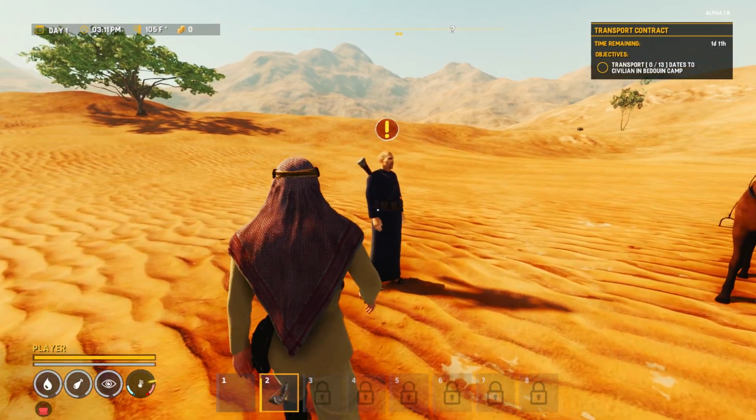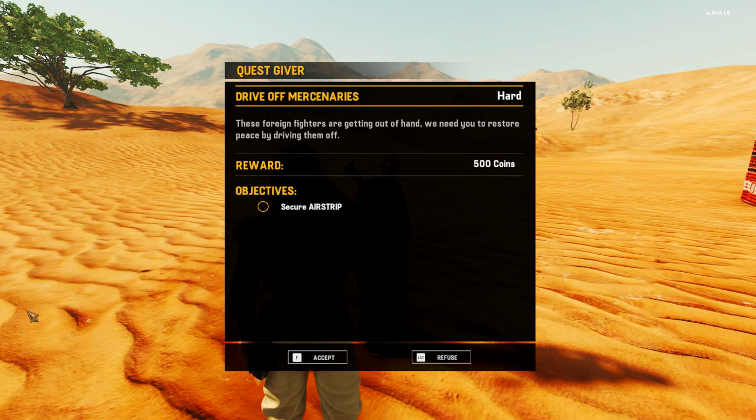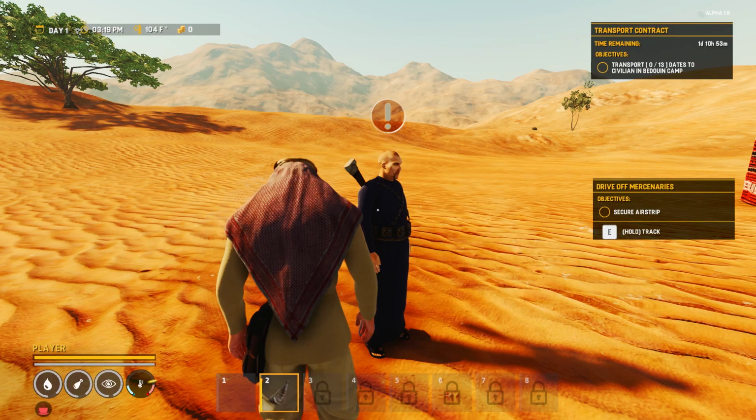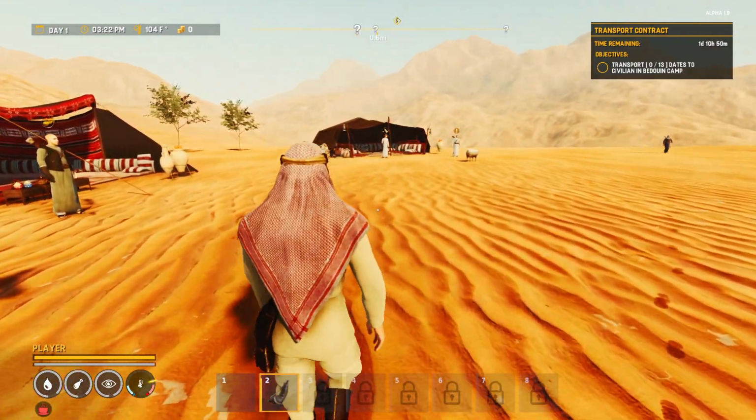Hey, buddy. What do you got? These foreign fighters are getting out of hand. We need you to restore peace by driving them off. Secure the airstrip for 500 coins. It's hard. Well, I don't have much of a choice, so I'll go ahead and accept it. I don't have to do it. There's no time limit on that one.